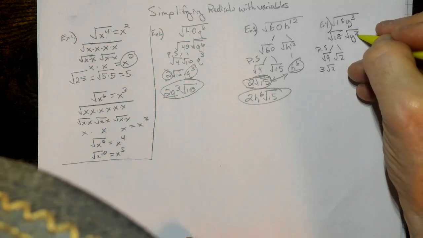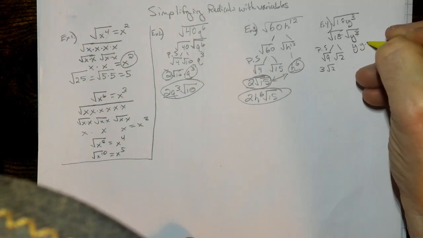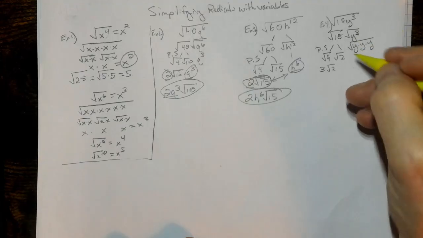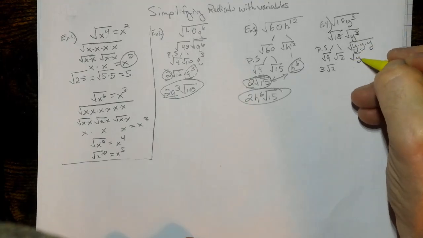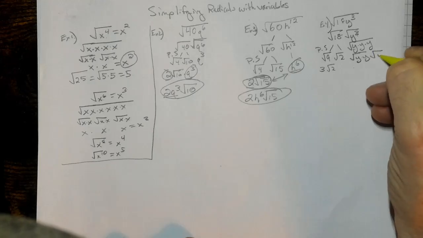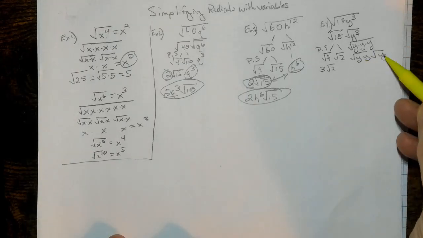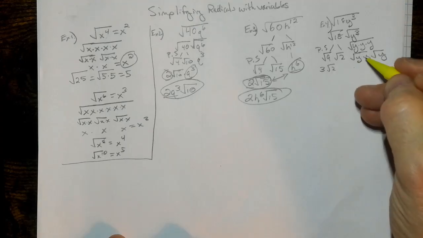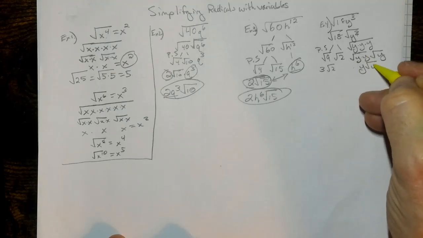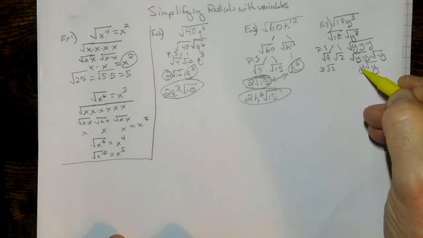But what about this? So I can factor this to y times y times y, right? Underneath there. And if I break that up, I have y times y, right? Remember 2. And then I'll separate it. So what ends up happening is when I have an odd one, I can pull out 1 and I'm left with 2. And we know that this is y and this is what's left over. So these 2 y's become 1 outside the radical, right?